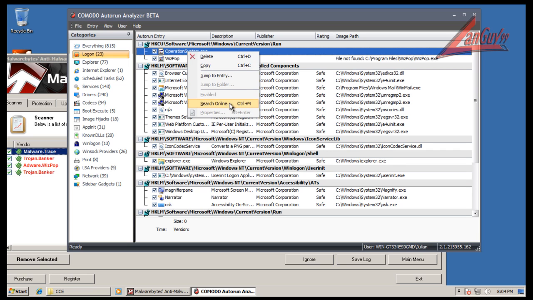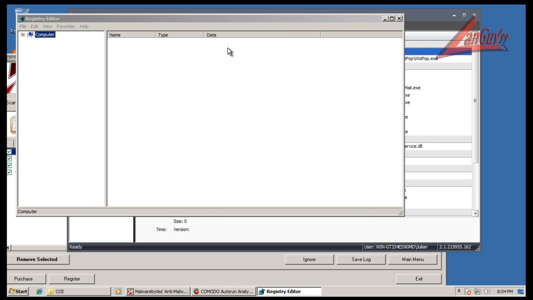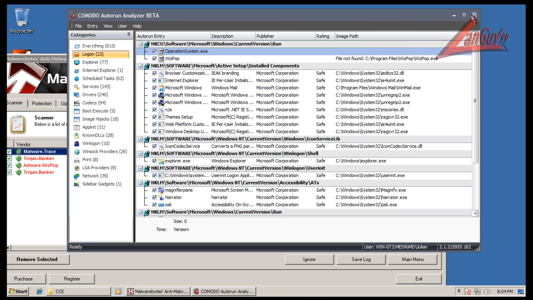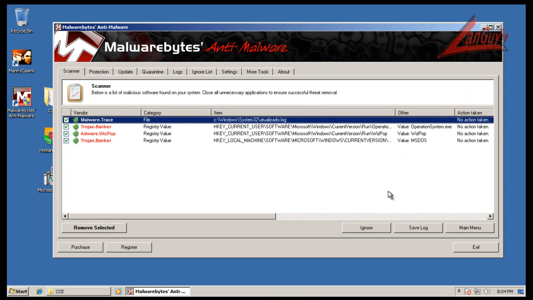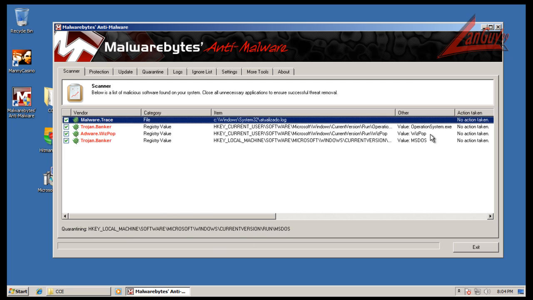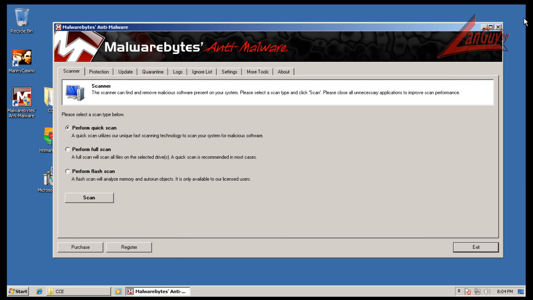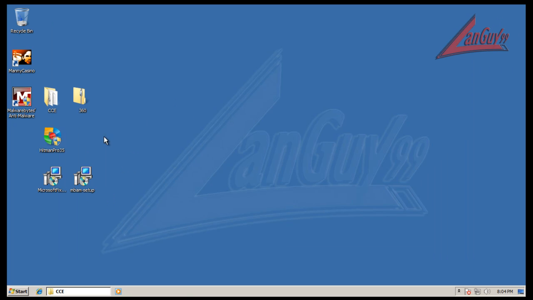So you can jump to the entry if you want, and you can see that these files are gone. So it's just leftover registry keys. So we'll remove them, and I'm not going to restart. I'm not going to bother with that.